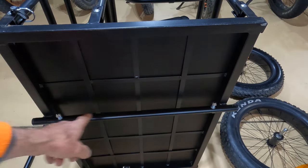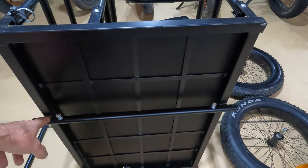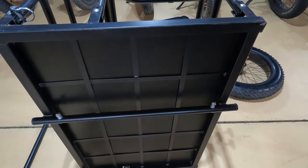But underneath that, we've got this metal latticework, which actually makes the base very strong. What you'll see here is a solid axle across, rather than just the short welded-on sections that you find on some trailers. So this is a stronger, more secure way to do that. I like that a lot.